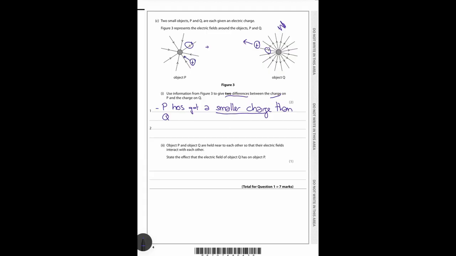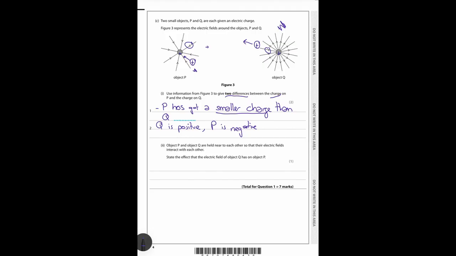Well, now I should know, and from what we said on the earlier thing as well with the points on the slide, that like charge is going to repel, opposite charge is going to attract. So if on P, this one here is attracting to there, I know that must be negative. If this one's moving away, well, that one must be positive. So now I can say that Q is positive, P is negative. And I'll just make sure that I'm saying both, because, again, why would I risk it? I definitely want to get the mark.